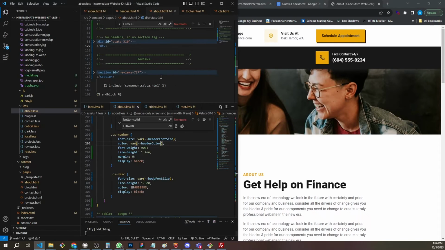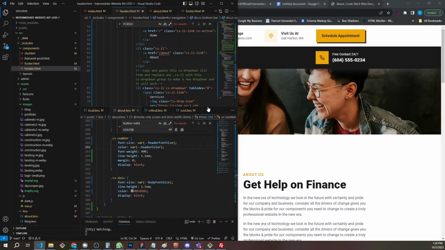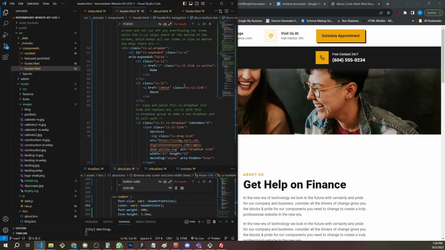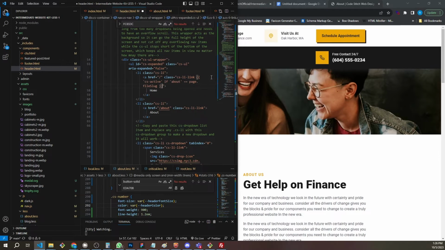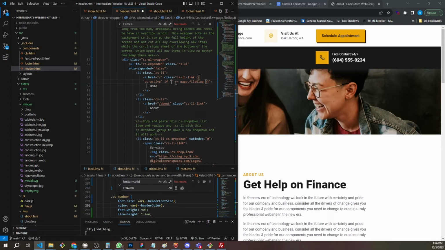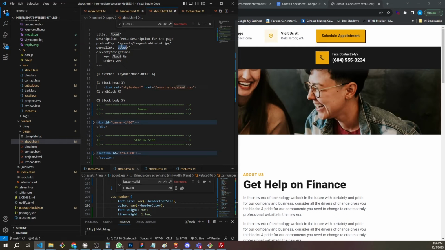When we go into the code here into the header, this is the easy way to do it. So this is CS active, that's already on there by default. So if I just add this in here and I don't have anything here, that means if nothing, then it's the home page, then add CS active, save. If it is about, so the about page, the permalink is /about.